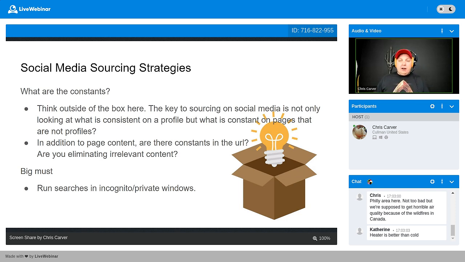Google doesn't care if you are a user of the platform or not. You're just trying to get Google to find these things. So the best way to learn how to X-ray search is diving into incognito windows and ingesting the information the same way that Google does. You're going to see that information is processed very differently.